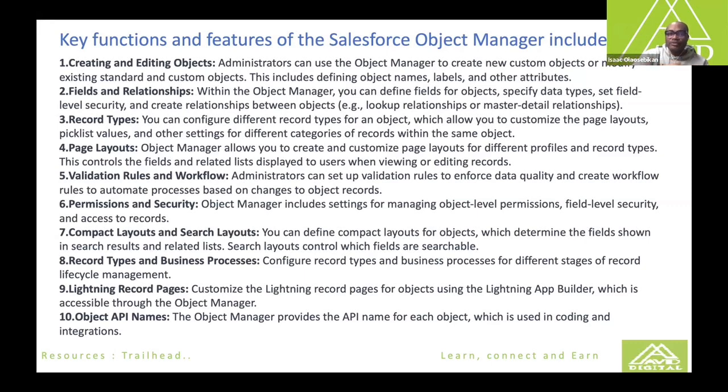It's a tool that has so many features, and part of the features help you create and edit objects. You can use it to create, you can use it to edit objects, you can use it to add fields and relationships. We will be going on and off on fields and relationships by the time we go to the Object Manager. We also have record types. Definitely, if you are building, let's say, a project as a custom object, and that custom object is called project, which I'm going to build, then you can build a project.